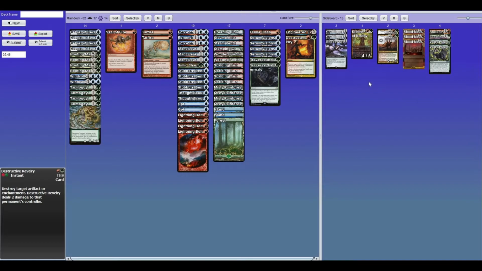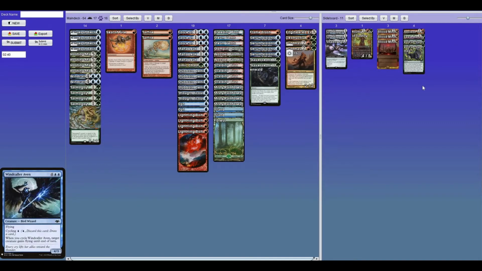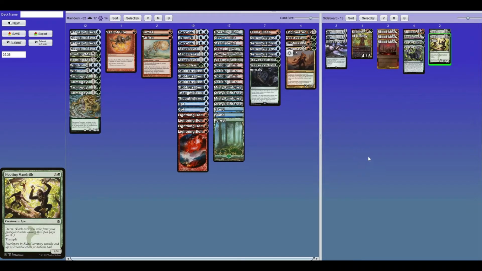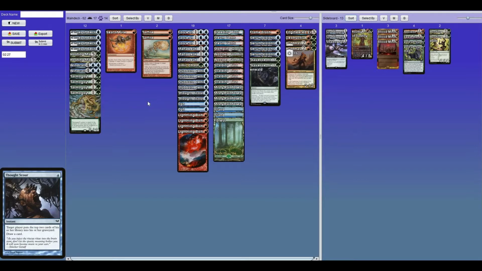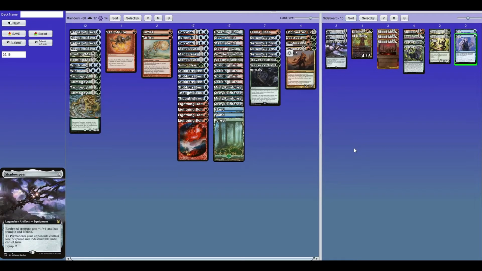So what do we bring in? Destructive Revelry, yes. Engineered Explosives, 100%. Huntmaster, yeah, definitely bring in Huntmaster, because if we do get the 4 lands and cast it, the amount of removal that our opponent is playing is not high. We can assume that they're playing probably 4 Path to Exile, and that's essentially it. We can counter those Paths as well, so I think bringing in Huntmaster would be pretty detrimental for our opponent.